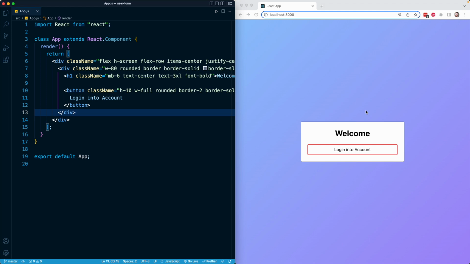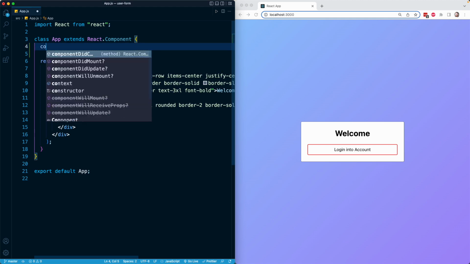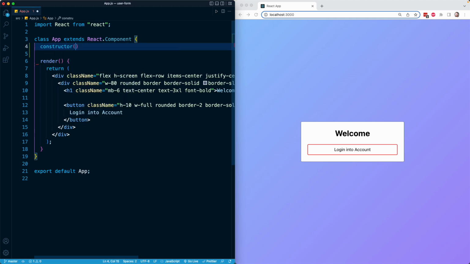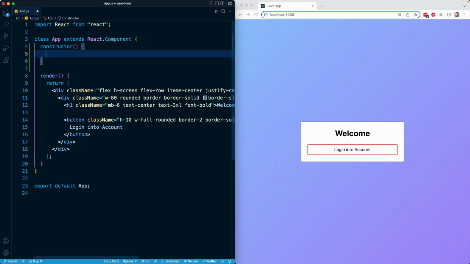In this lesson, I want to show you the basic syntax for declaring some bit of component state. In order to do that, we're going to need to begin with a constructor method in the body of our class component. So right here, I'm going to add a specific method called constructor. And as a reminder, if you are unfamiliar with traditional JavaScript, this is not a React-specific idea. This is a general JavaScript class-based idea.